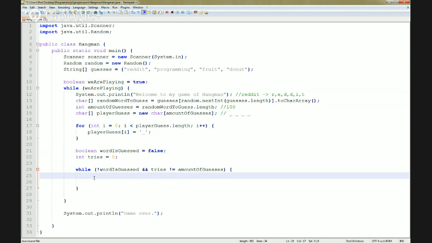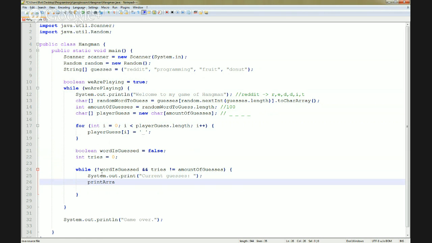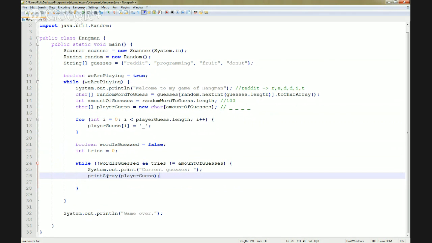So at the start we can print out our current guesses. So system.out.print current guesses like this. Then we can use a function which we will write in a moment, printArray, player guess like this, and we can declare this right here.